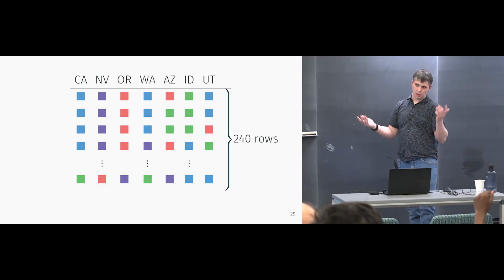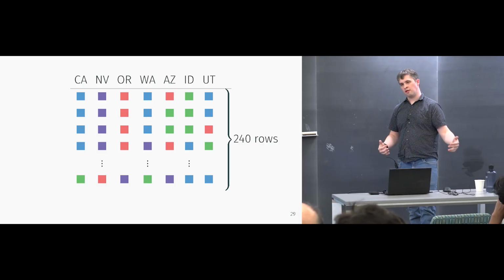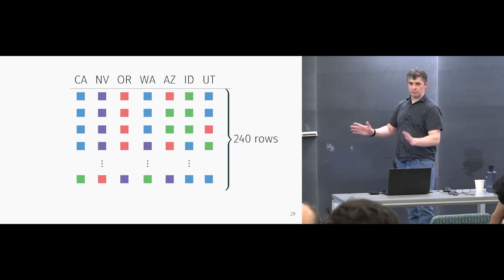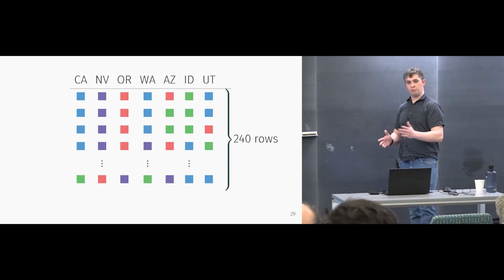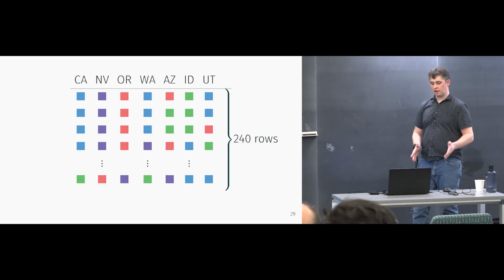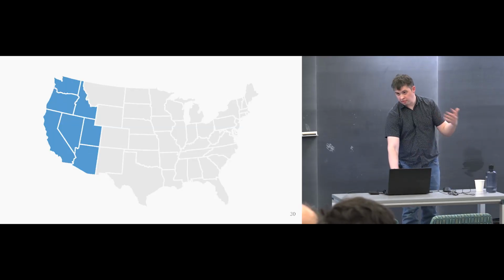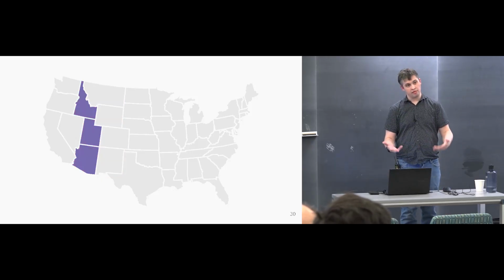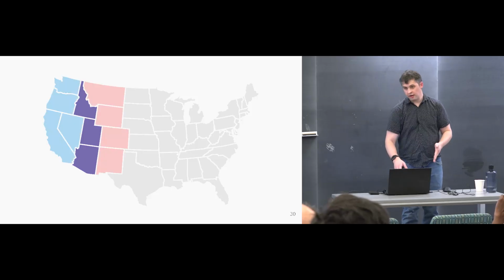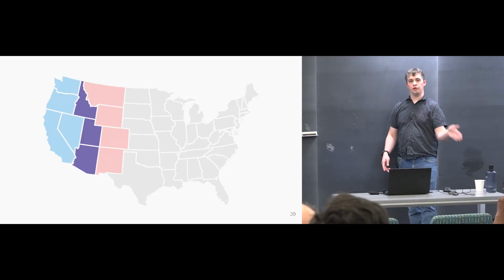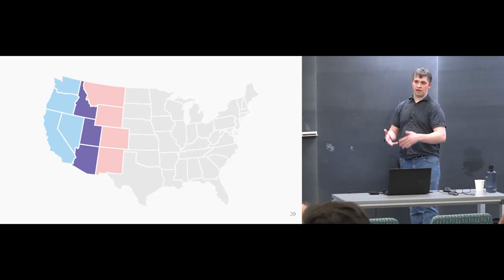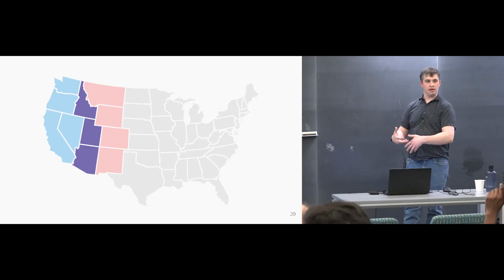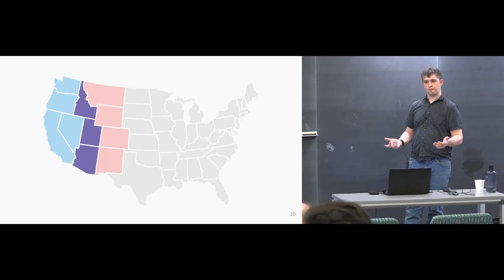So you can make a massive table, 7 columns for the different states versus 240 rows for all the colorings, right? Why not? And we're supposed to extend this to larger colorings, but the tree decomposition says no. We're not going above 7 states at a time. If you want to add more, you're going to have to cut some of them out. In particular, it tells us this is the current node, this is the next one. The only states in common are these 3. So you need to get rid of the blue states here before you can introduce the red ones. So what does that mean? Why can we get rid of these? Well, because for these 4 states, we've seen all their neighbors, right?